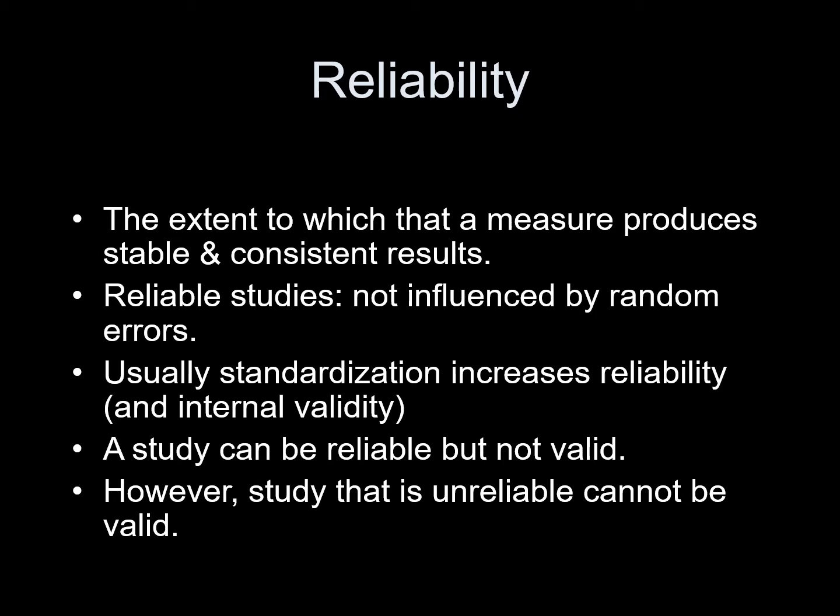Now, what is the reliability of the study? Well, it's basically the extent to which the measure produces stable and consistent results. Imagine a study as like a scale. Every time I step on it, it says that I weigh 150 pounds. 150 pounds, 150 pounds. The 50th time I weigh myself, it still says 150 pounds. So that is a very reliable scale. It gives you stable and consistent results over and over again.